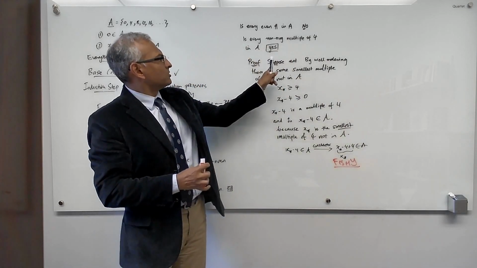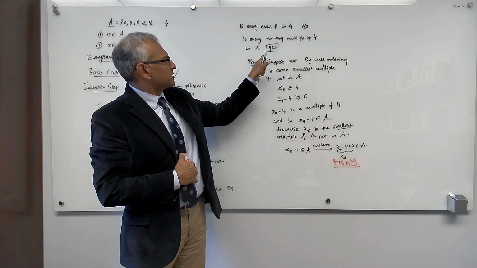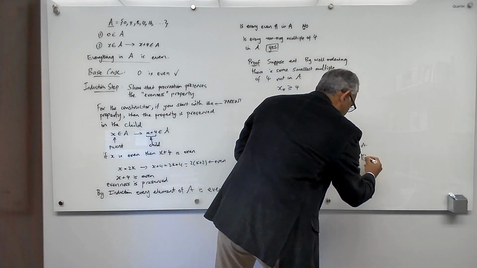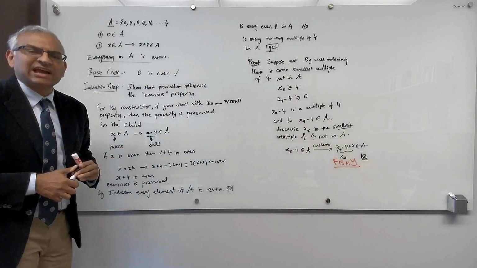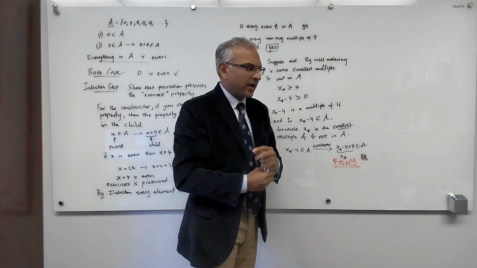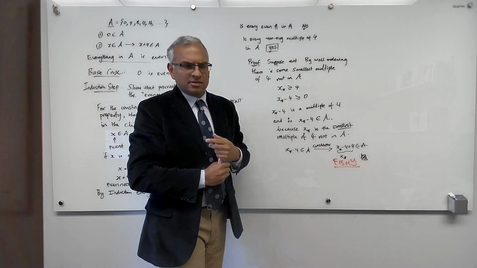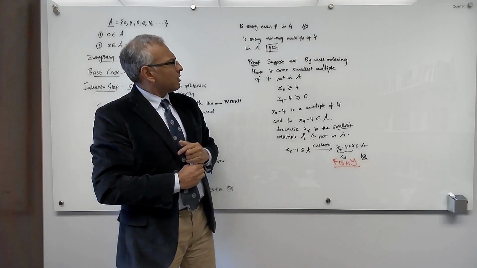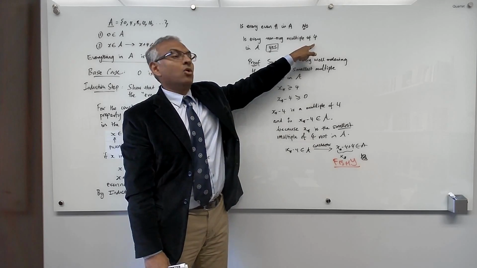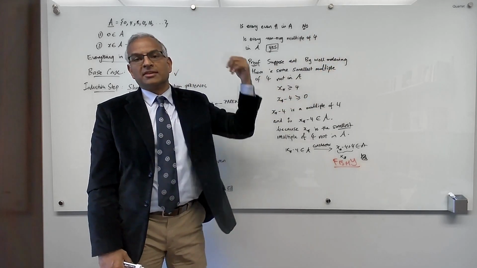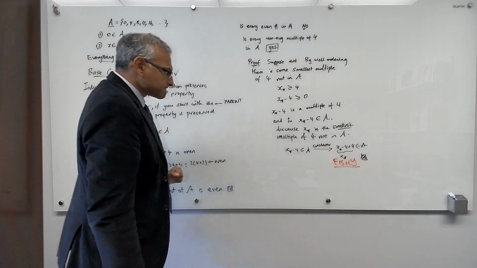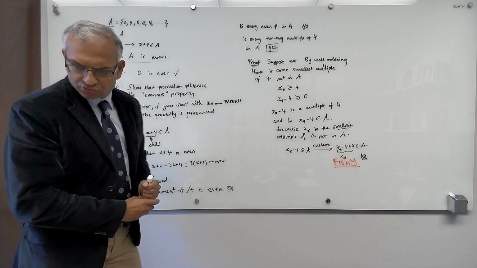And therefore, suppose not was false. That means that every multiple of 4 is in A. End of proof. That's just to show you how we answer the other kind of question. It's a much more complicated question to answer. It's usually a proof by contradiction, where you say, let's consider all things of the kind you're interested in, in this case, multiples of 4. If they're not all in there, then there's some smallest one that's not in there. Then you explore and get a contradiction. Okay, good. Let's do another example.